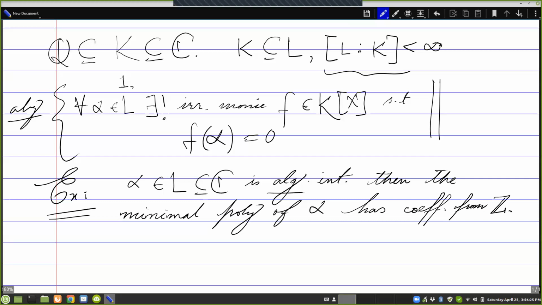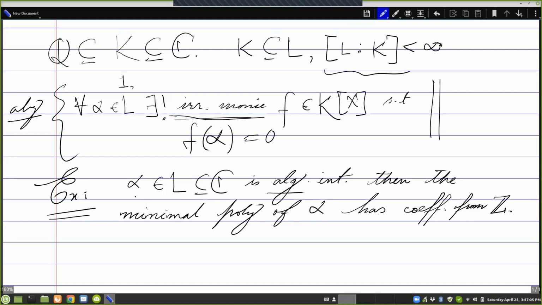Let me repeat what the minimal polynomial is. The minimal polynomial of an element is by definition the unique monic irreducible polynomial whose existence we have already proved: if there is a polynomial over K that has alpha as a root, then there will be an irreducible polynomial over K which also has alpha as a root. For any given alpha of an extension, the unique monic irreducible polynomial f for which this happens, we call this f the minimal polynomial of alpha.